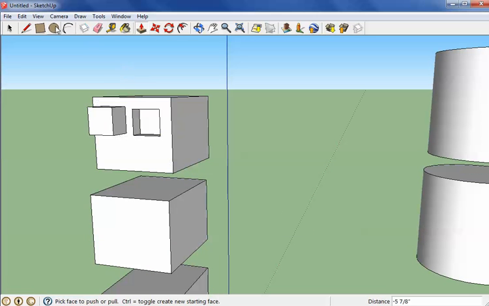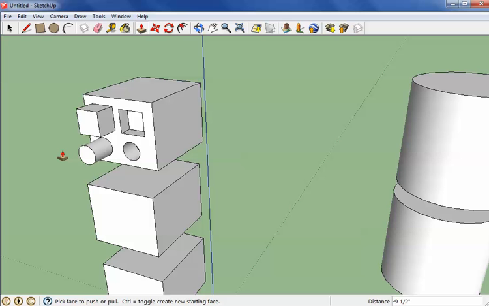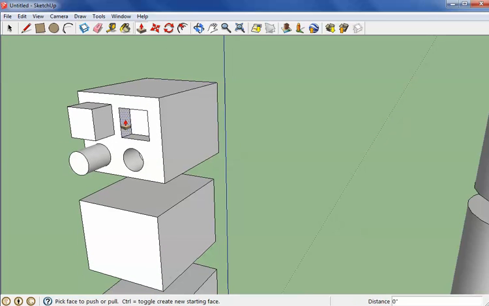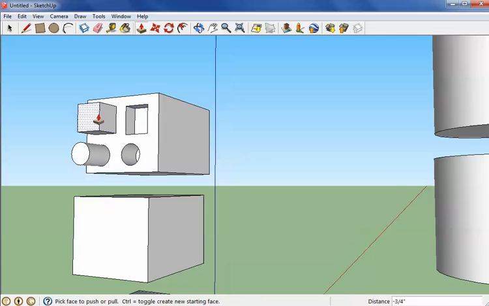I can do the same thing, but instead of pulling it out, I can push it in. Okay, so go ahead and do that. Go ahead and get a cube and a circle, right? Push one in, or pull one out and push one in, like so. And if you click on the push-pull tool, you can always adjust these at a later point in time, so that it's not permanent, which is kind of nice.